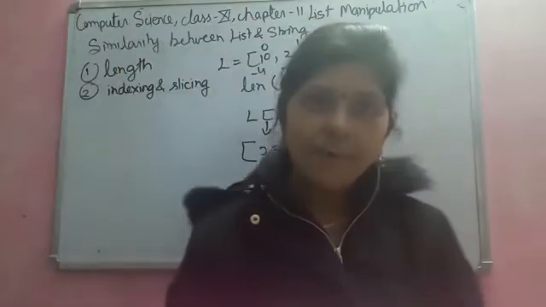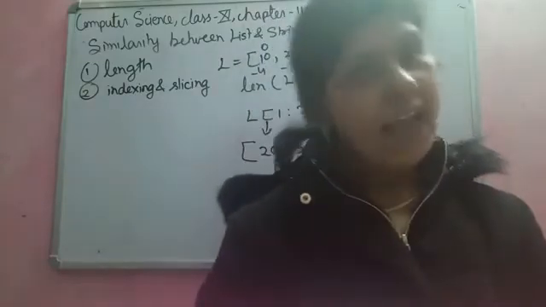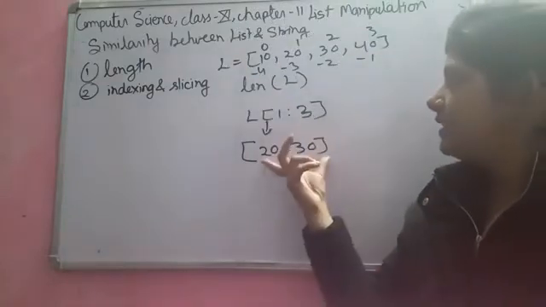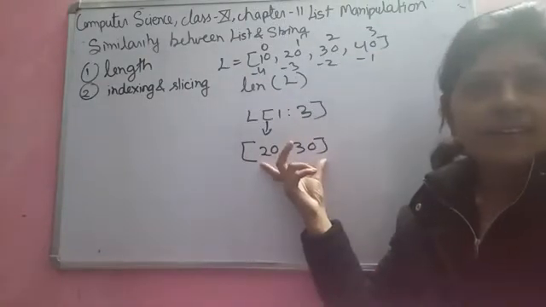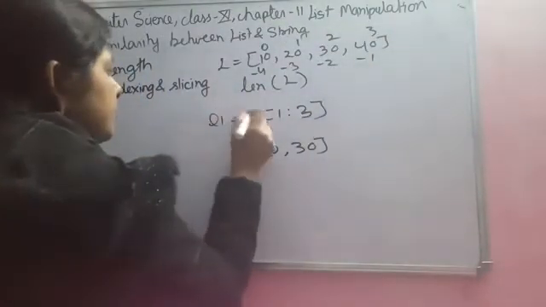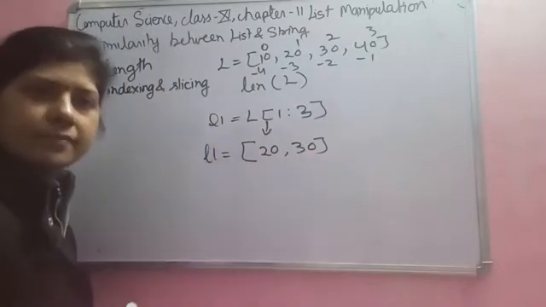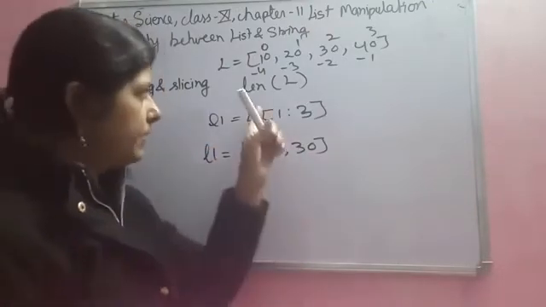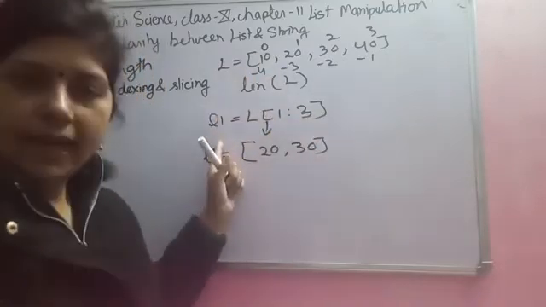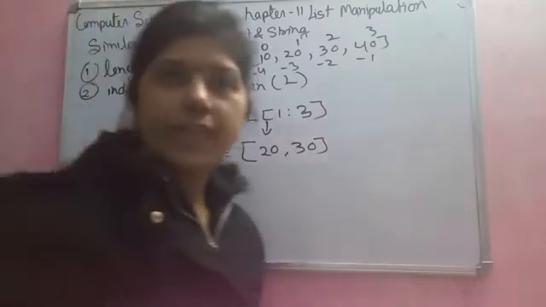String returns the substring and list returns the sublist. Means sublist of the list this one. अगर आपने ये किया, मान लीजिए आपने किया L1 equal to this one. If you are printing L1, you will find out this one. मतलब इस लिस्ट की एक सब लिस्ट निकालकर इसने L1 में डाली. अब आप L1 को प्रिंट करेंगे तो ये आपकी सब लिस्ट प्रिंट हो जाएगी.